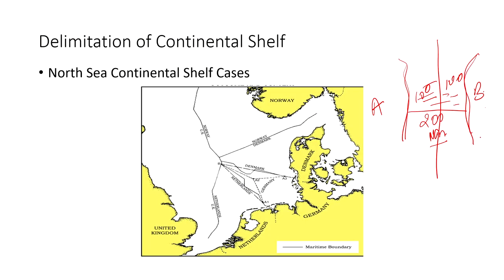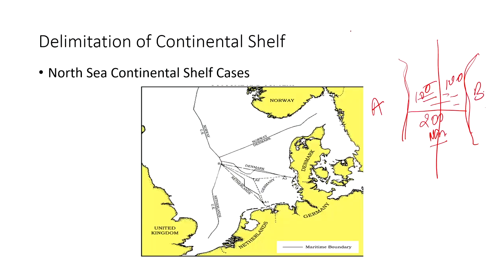Whosoever was party to the Geneva Convention 1958 was supposed to divide the water equally. But whosoever is now party to the United Nations Convention on Law of the Sea 1982 is not bound to divide it equally, because in between these two conventions, there were certain cases with respect to delimitation of continental shelf, because the states were not happy with the rule of equidistance principle being applicable due to the obvious factors of differing geographical conditions. All states do not have the simple scenario of a straight line being created.